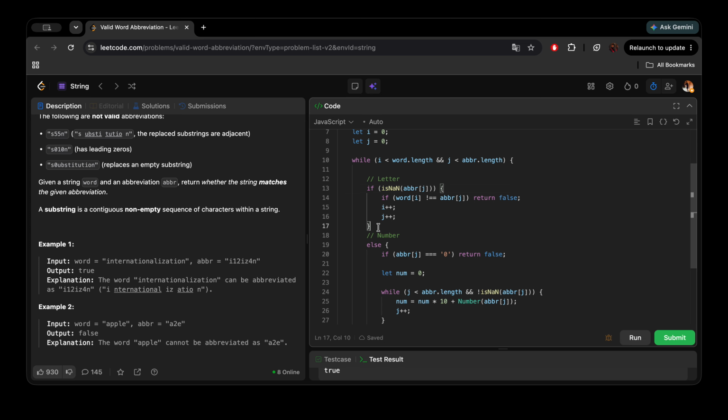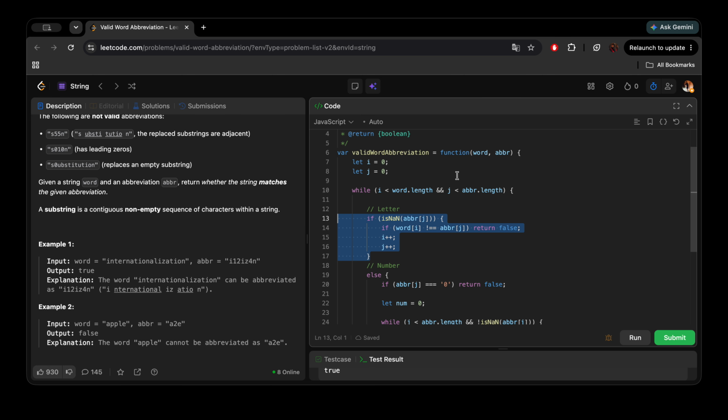The first thing that we'll do is, whenever we receive a character at j, we'll see if it is applicable as a number or not. So let's say we get a letter as our first character, we'll check if it is applicable as a number or not.